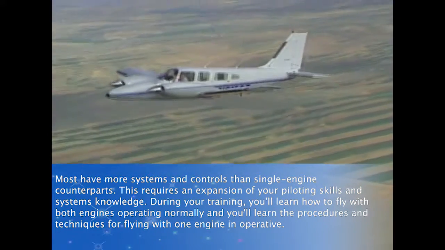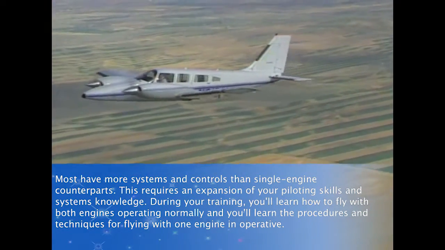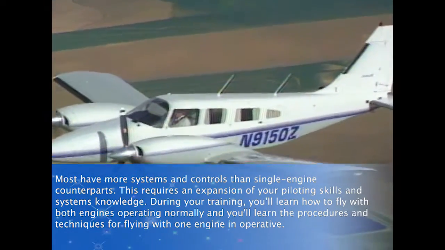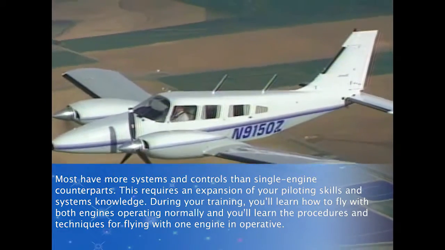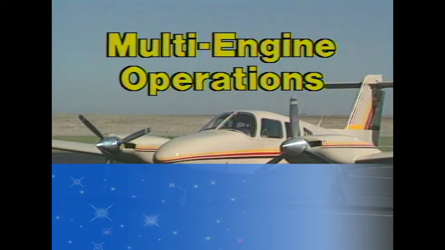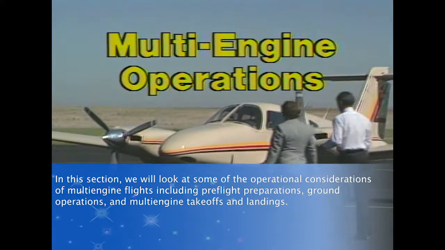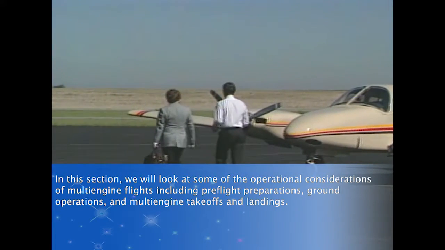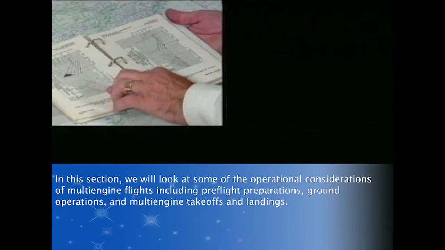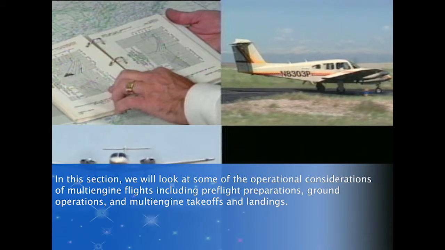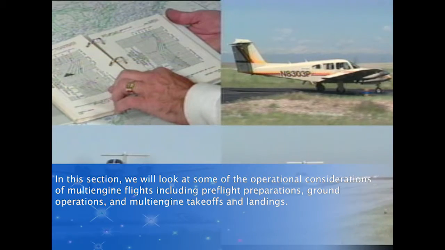During your training, you'll learn how to fly with both engines operating normally. And you'll learn the procedures and techniques for flying with one engine inoperative. In this section, we'll look at some of the operational considerations of multi-engine flight, including pre-flight preparations, ground operations, and multi-engine takeoffs and landings.